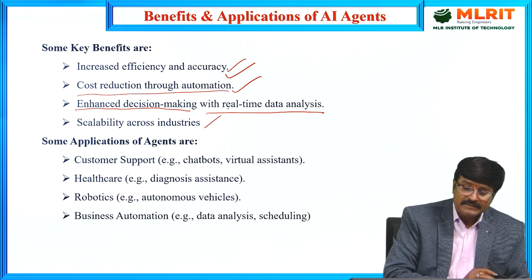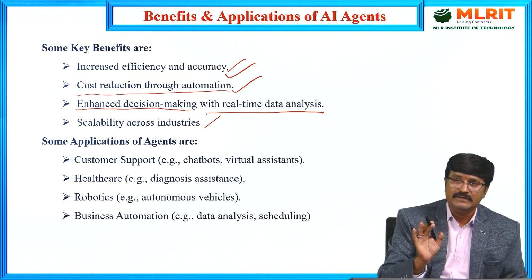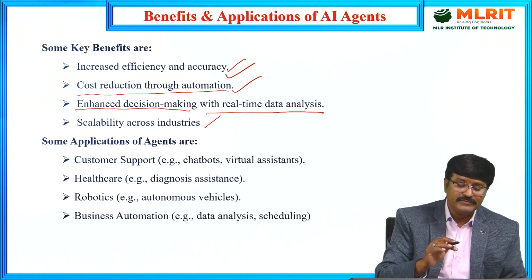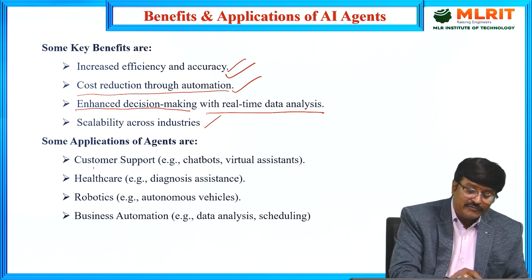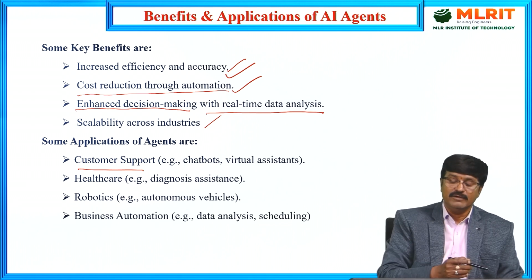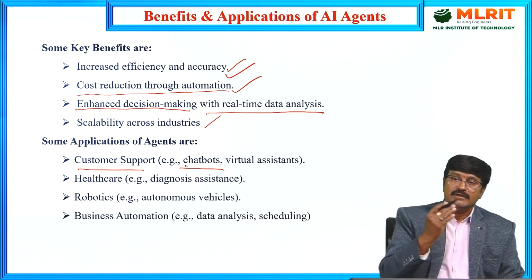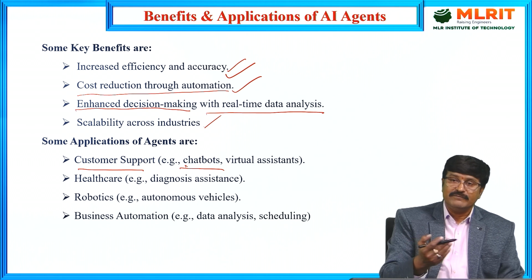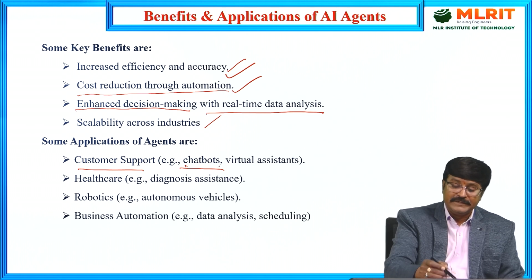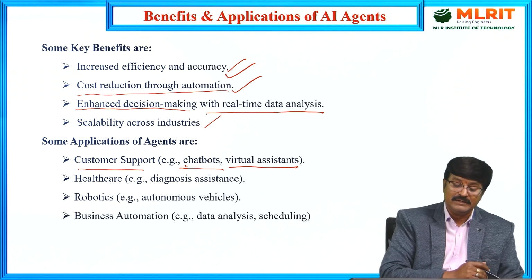Based on that, there are so many applications nowadays. In each and every domain they are using artificial intelligence. So there are different kinds of agents. I have mentioned a few examples here. On the customer support side, what is it? Chatbots. ChatGPT 4 is now available, and chatbots are one of the major advantages because they give customer support continuously 24 by 7, whatever the need. Based on that, it is giving the instructions and giving the information. Virtual assistants for scheduling our things. Virtual assistant, that is another important thing.